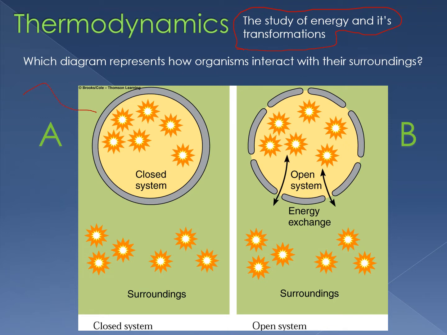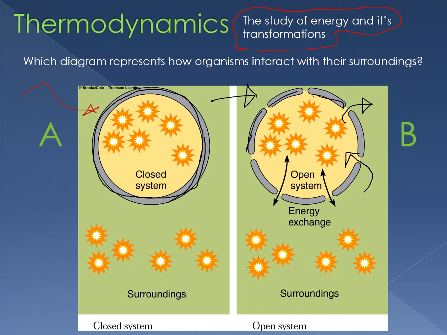We're going to look at living things for a moment just as a model, so as a closed system here, which means energetically speaking, living things don't interact with the environment, don't exchange energy with the surrounding environment. And then in situation B, this is seen as an open system because, and it's just a diagram, energy can go in and energy can go out.